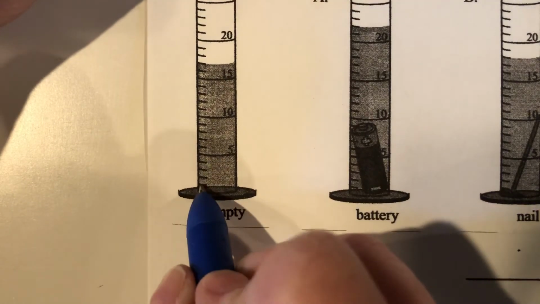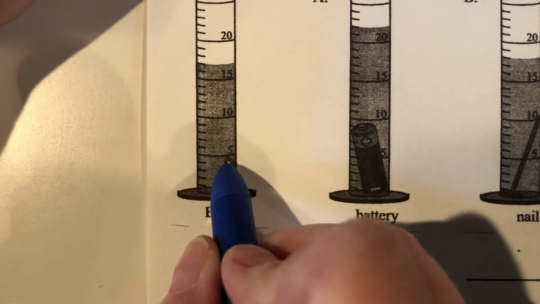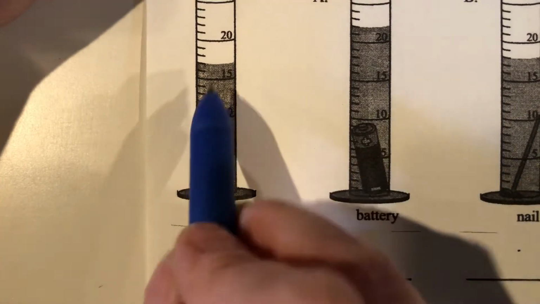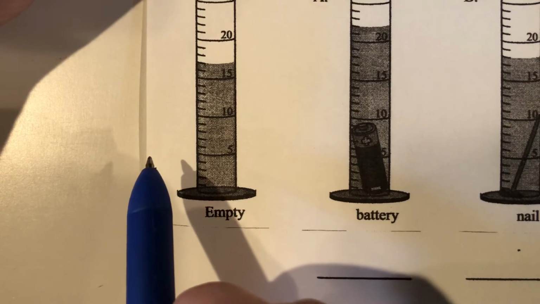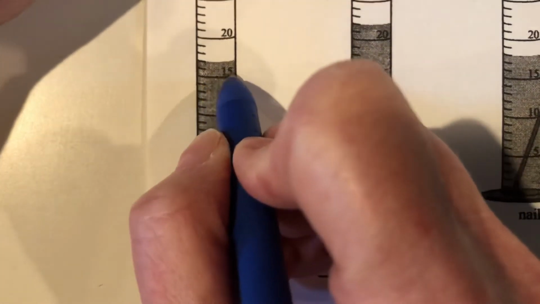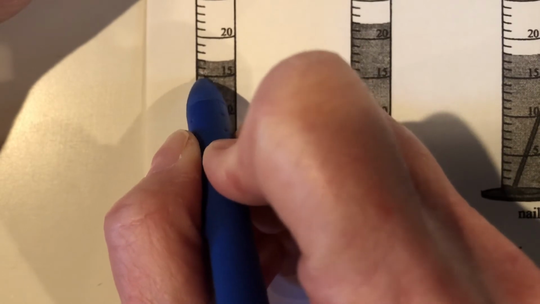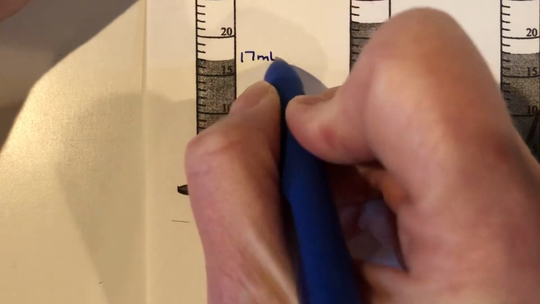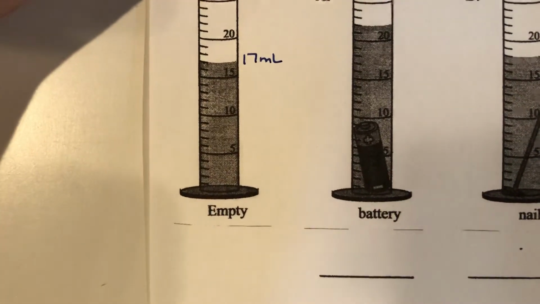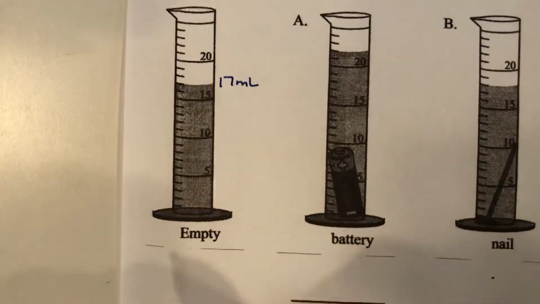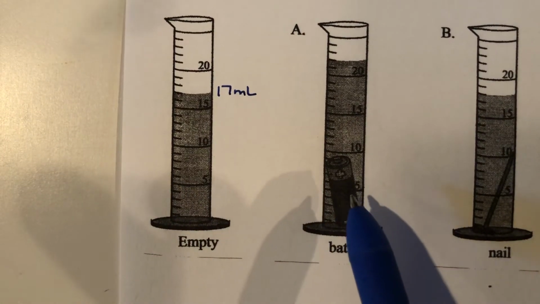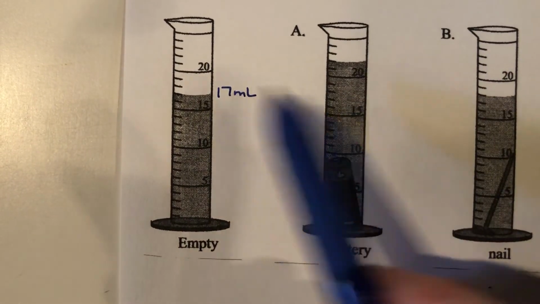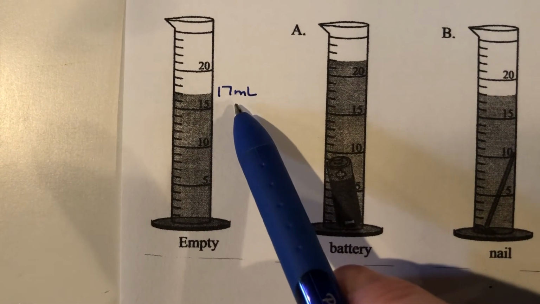And when you look, it looks like 1, 2, 3, 4, 5. This is counting by ones. So in order to figure out what the volume of each of these are, I have to know what my initial amount is, because that's what I have to subtract. So right here, this is 15, right? And we saw we're counting by ones. So 15, 16, 17. So this would be 17 milliliters of water. That's our initial amount. Okay, so basically what we did was we took a battery. I wouldn't recommend taking a battery, but we took a battery and put the battery inside this graduated cylinder that had 17 milliliters of water.